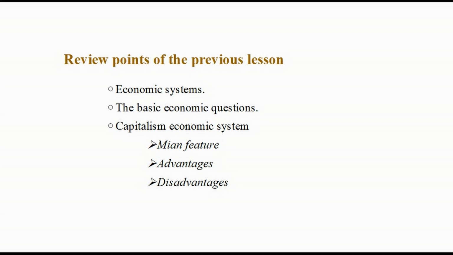Then, in the economic system, there are three different economic systems. All these economic systems are classified based on the resource ownership. The owner of the resource is the basis for the classification of the various economic systems. For example, in the capitalistic economic system, the owner of the resource is the private sector. In command economy, the state or the government is the owner of the resource. In a mixed economy, both the private sector and the government are owners of resource.